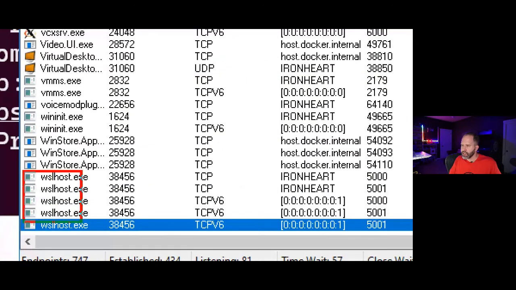Windows Subsystem for Linux host listening on port 5000. So what happens is you have your Windows computer, you have your Linux virtual machine, this little utility virtual machine, and if your application, PHP, Node, C#, whatever, decides it wants to listen on a port, it pokes a hole, and its localhost becomes your Windows localhost.